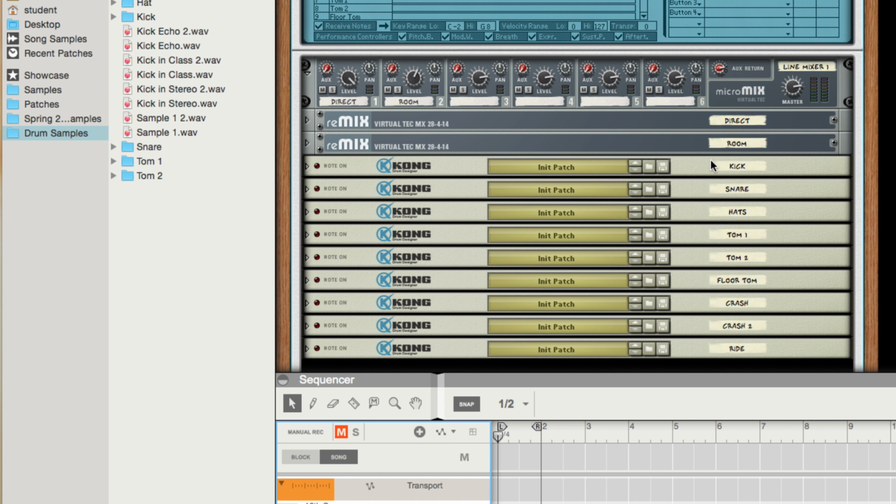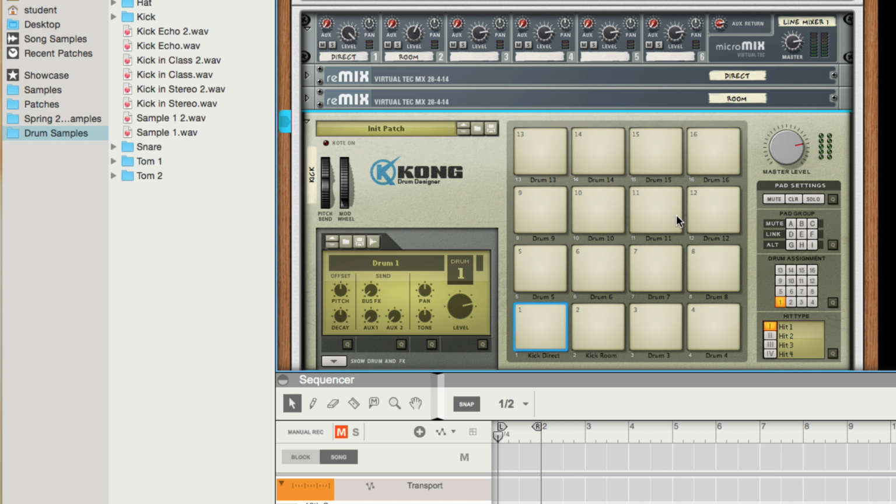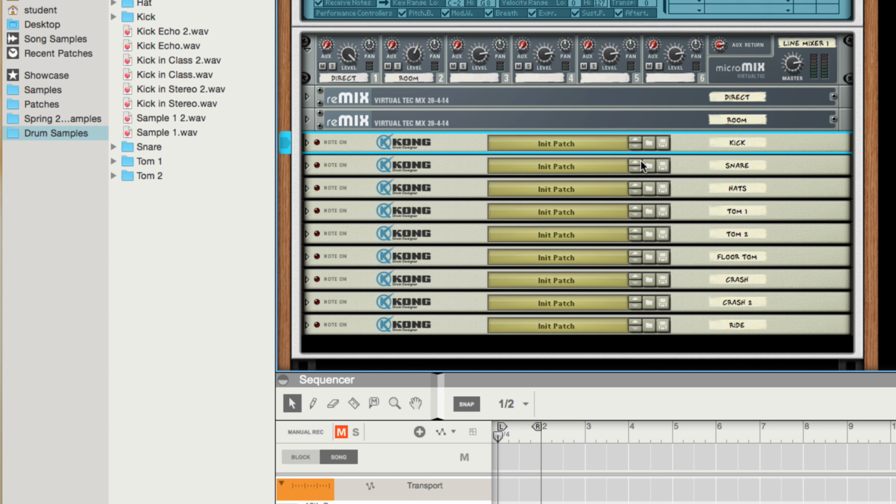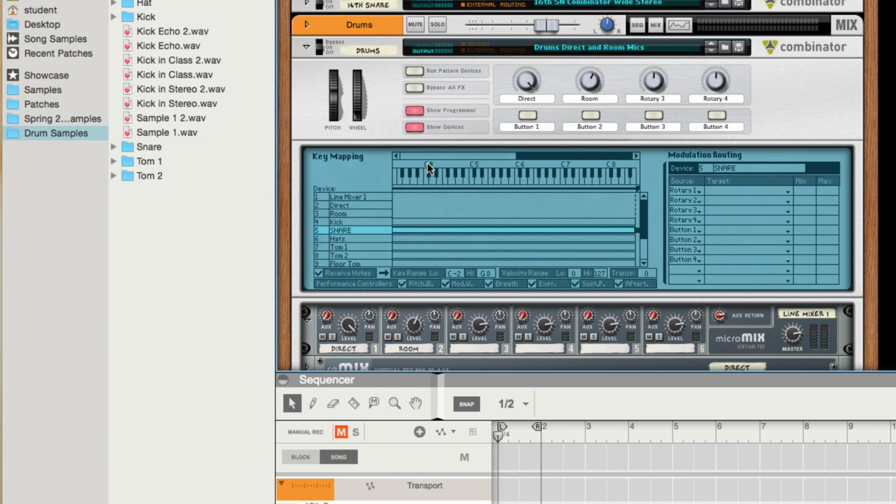What we actually want to do is set this up in our matrix, on our MPC style pads, so that instead of each device playing each one of these, we're separating these and saying, this will be pad 1, pad 2, pad 3, pad 4, pad 5, pad 6, pad 7, pad 8, pad 9. We'll get to the crashes later once everybody arrives because I'll have you guys add those. But in order to do so, we actually have to tell the show programmer where these devices are going to end up.